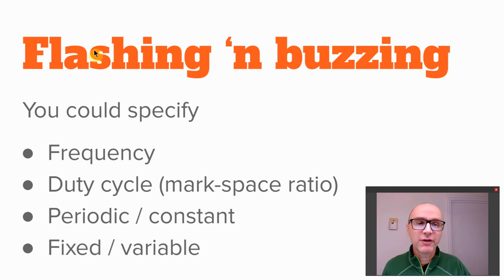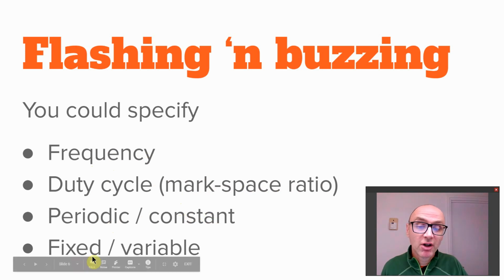So the sorts of things that, if you were doing something that flashes and buzzes, flashing like LEDs or lamps or whatever, and buzzes, maybe loudspeaker or buzzers even, the things that you could specify are the frequency at which that operates, the duty cycle, and I'm going to give you some examples of that in Circuit Wizard in a minute. And duty cycle we could also refer to as mark space ratio. If you don't know what I'm talking about, Google that one, mark space ratio. Whether something is periodic, so it's not happening all the time, or whether it's happening all the time, in other words, it's constant, or whether something happens at, say, a fixed frequency, or that frequency varies. All of these sorts of things you could include in your specification.